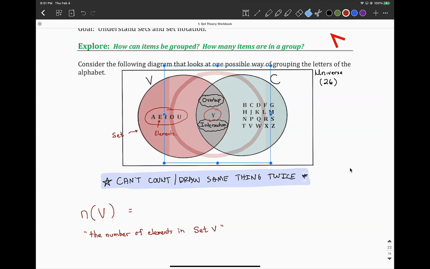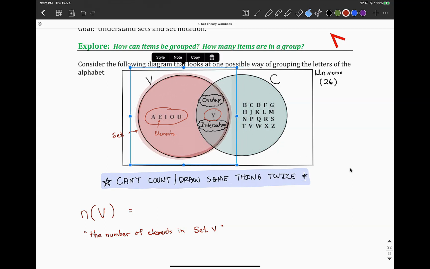And even if it's in the overlap, it is definitely within V. We would have to make extra statements to say that it is in V, but not in C. We would have to go out of our way to get rid of things that are in that set. But there are definitely 6 elements in that set.